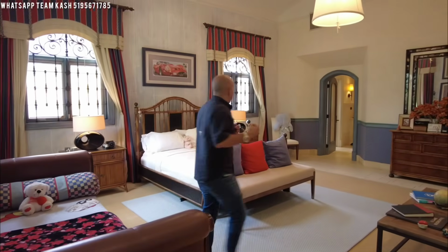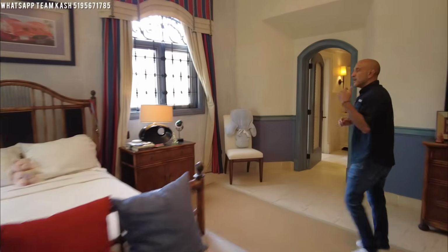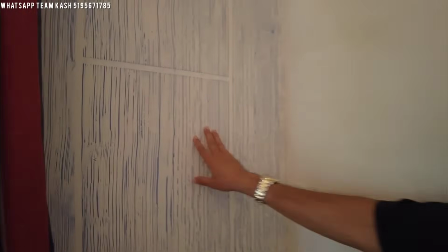I want you guys, because the owner pointed this out to me, come over here and have a look at the painting, okay, the painting. They have brought in someone from, I can't remember where, I believe Colombia, and he spent 10 months here. This isn't wallpaper, this is custom painted. Listen to this. Hear that? Textured and painted all the way around. You're gonna see this in the boys' room, you're also gonna see it in the girls' room, okay?